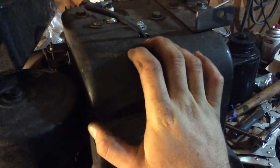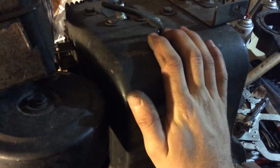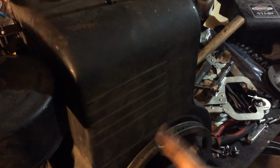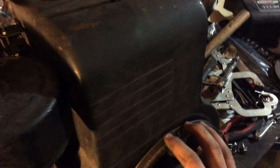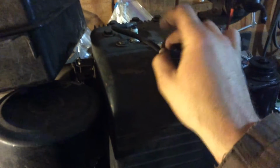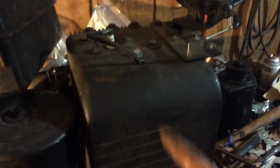So I ground it down, said, well, I ain't losing anything, I can just buy a new one from BRIGGS.com. So I ground it down just to try it, took my feeler gauge, and just kept doing it and doing it until it finally hit 20 thousandths. When it hit 20 thousandths, I put my drill on this one little pulley right here, took the spark plug out, put it against this bolt right here, turned it, and finally got a lot of spark out of it.